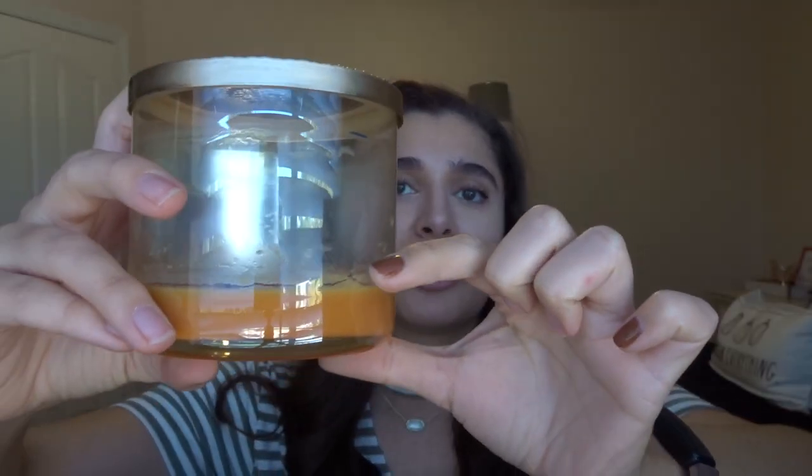Another one from Aldi that I just finished is the Pumpkin Apple Fritter. This is where it was last month and I burned it all the way down. This one again didn't go all the way until it burned itself out because I got a little concerned — I've never used Aldi candles all the way down before. Also it had no scent left once it got to the very bottom, but it was a good scent while I had it. I would try not to buy too many Aldi candles because the throw wasn't the best, but it wasn't bad for $4. I would probably purchase them again, but not as many as I would from like Bath and Body Works.